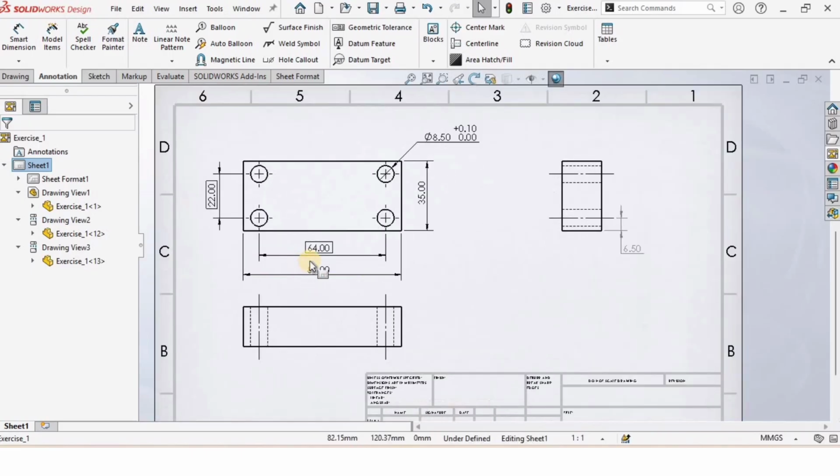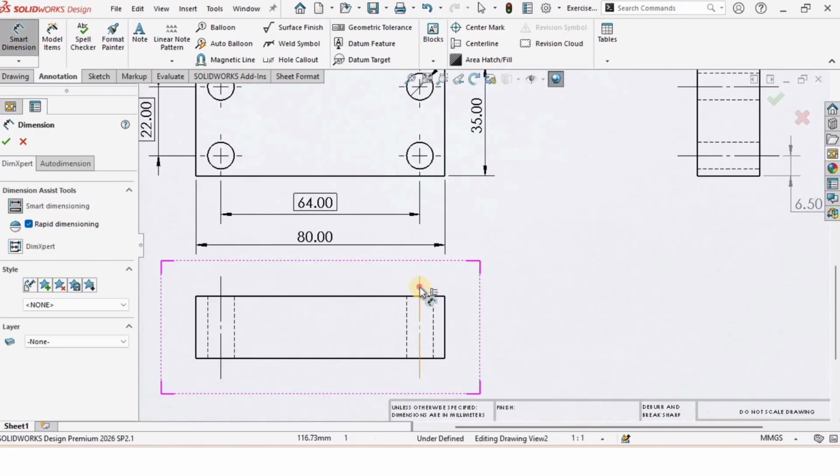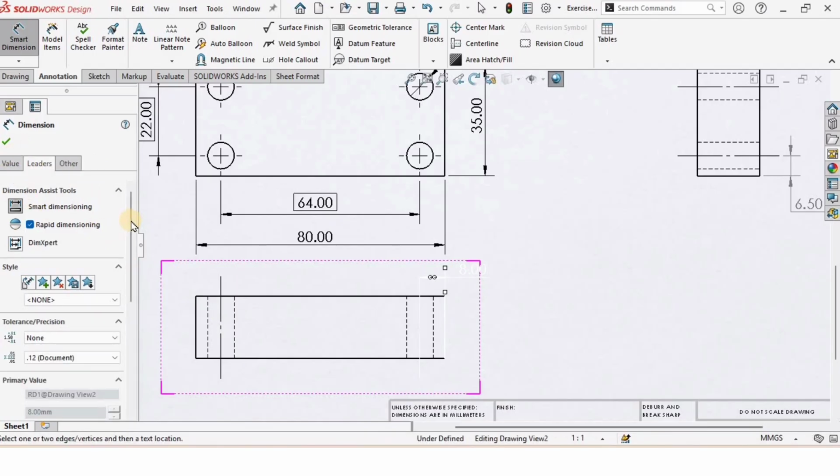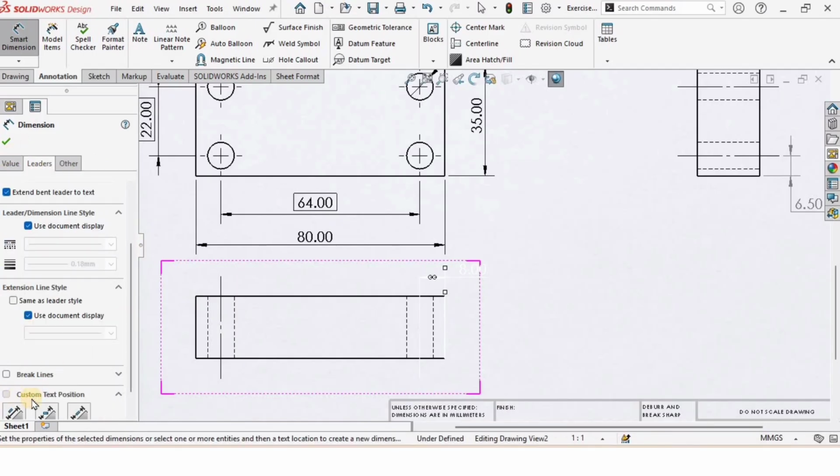Okay, now let's specify this dimension as well. And I think the first one was fine, because the second and third are not making much sense.